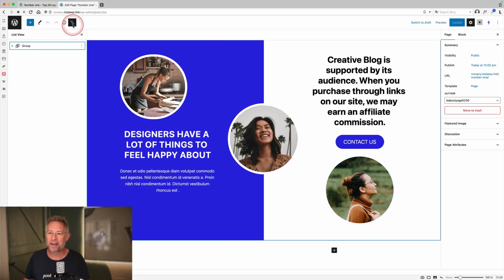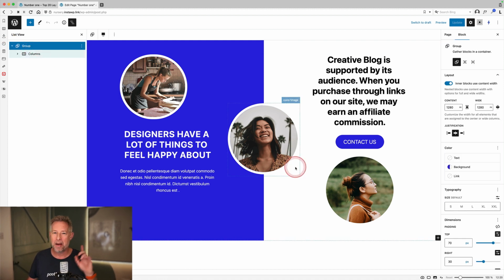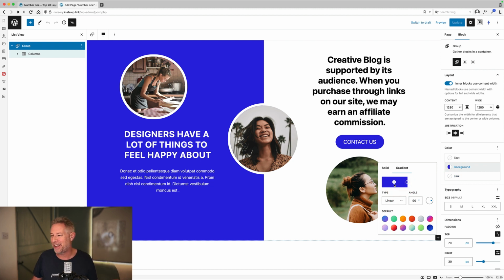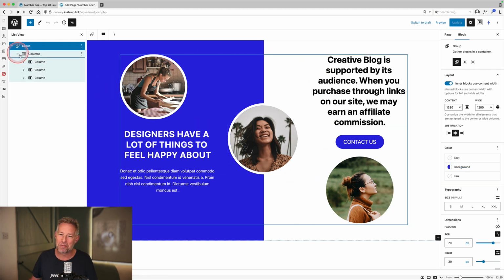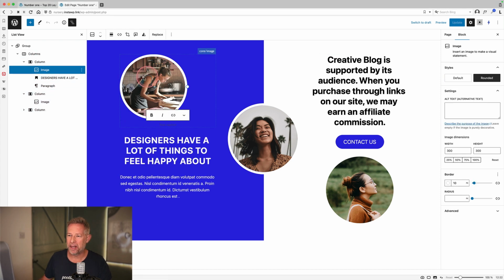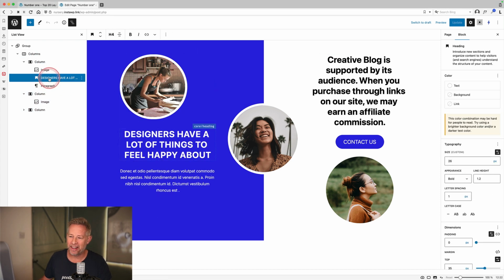Let's click on the list view because that unveils the secrets of this. So at the top level we have a group block, but the secret sauce on this is we have a background set here, 50-50. We're using the gradient overlay again, where we've got blue to white essentially. That gives us this nice background. Now within that group block we actually have, in the left hand column, an image block up here, and underneath that we have a heading block, and down here we have a paragraph block.